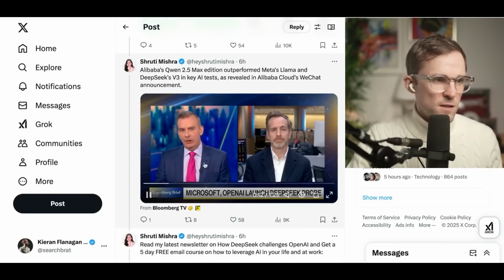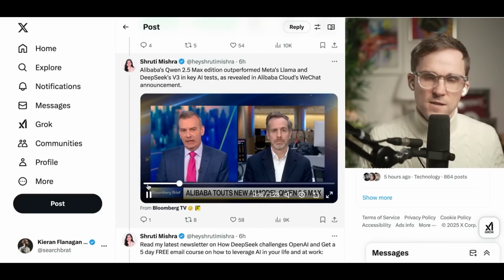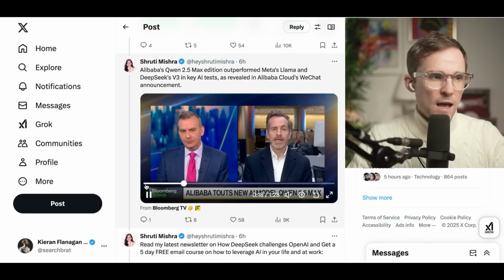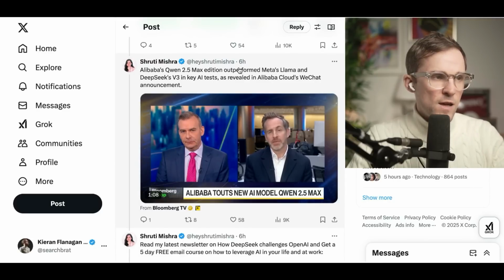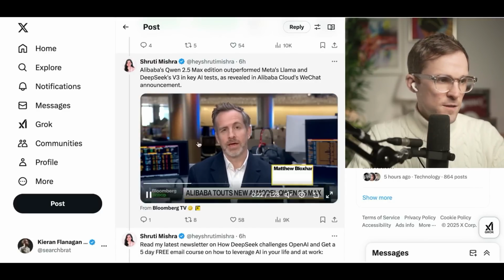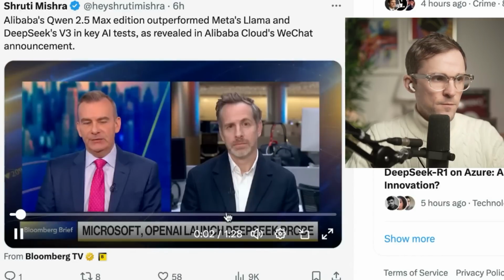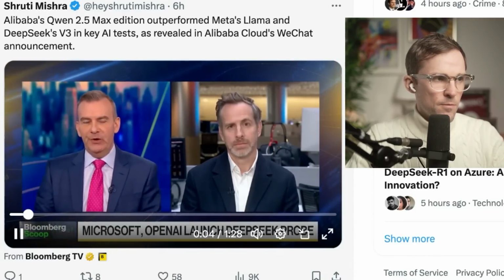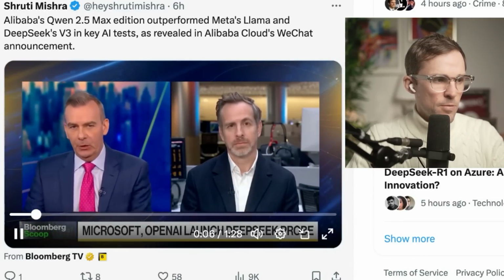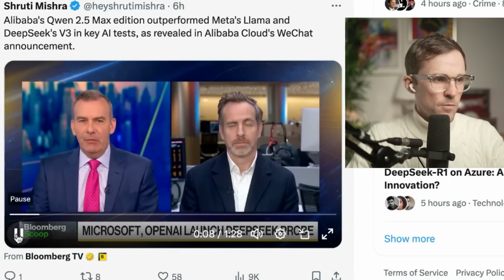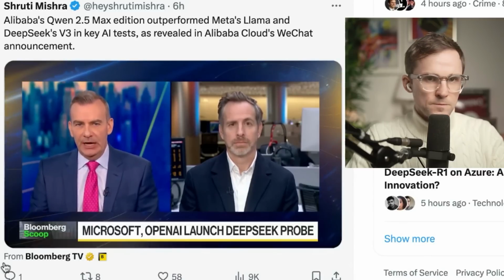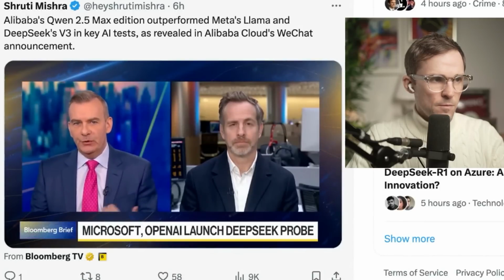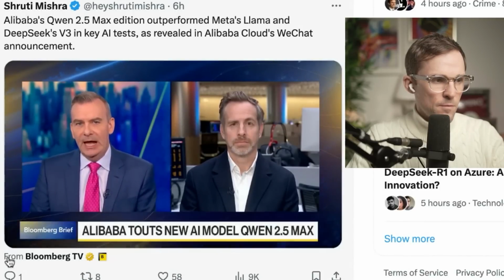So there's a good little interview here that we could quickly get into, because it's a pretty good snippet on how it outperforms these other models. Man, Alibaba's just dropped their latest version of Qwen 2.5. So this is DeepSeek, followed by Qwen. This is now a much bigger issue. It's not just about China, US. This is about open source versus closed source. What are they promising at Alibaba?